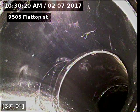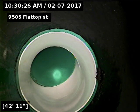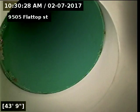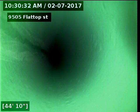Looks like we go to 4-inch there, right through the foundation wall. This is where we do the SDR35 piping, which is the green plastic material there.